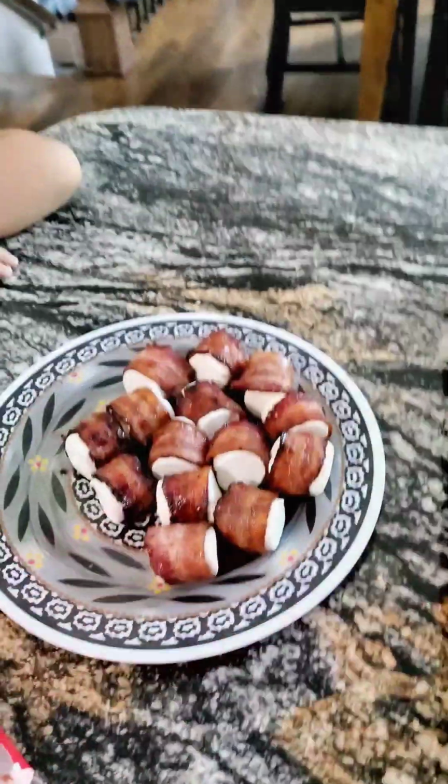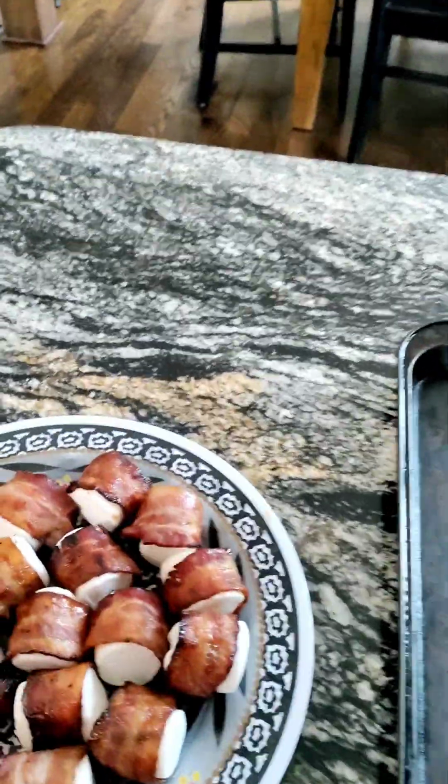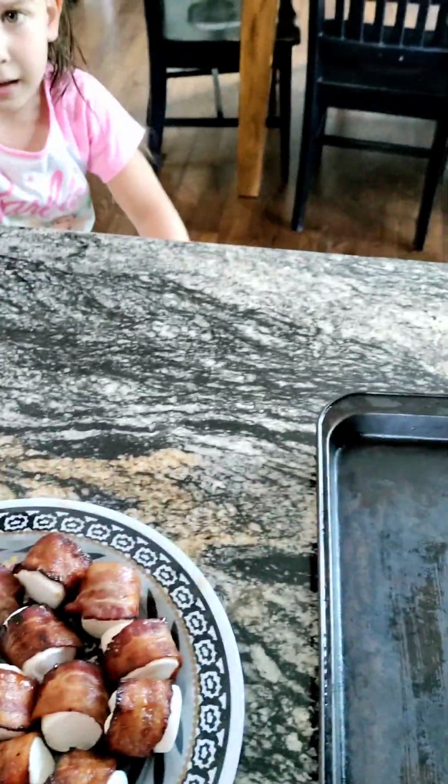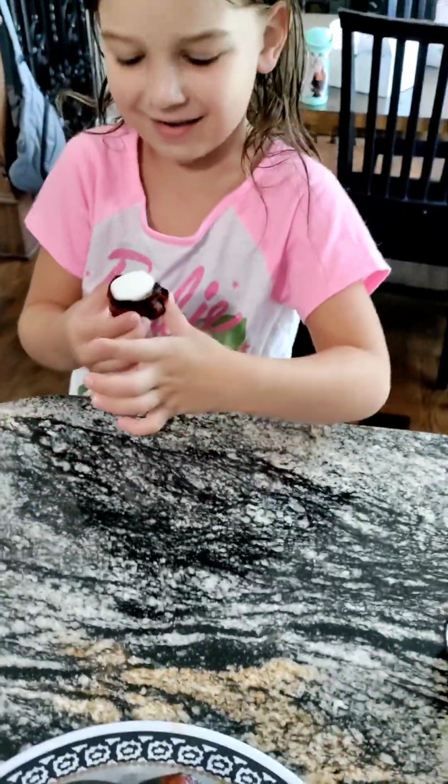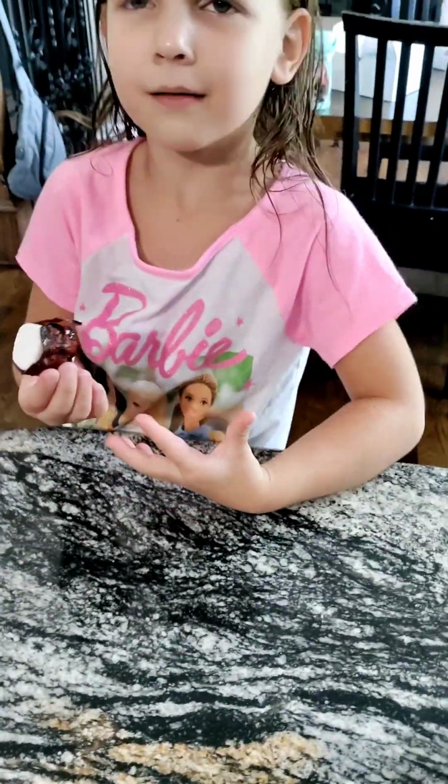Oh, I may be a little mad, but you gotta love me. Let's see, sweet potato. No, let's do bacon wrapped marshmallow. We're gonna call that the Kansas cream puff. Hey everybody, kids tell the truth. Kansas kryptonite, or Kansas cream puff. Bacon wrapped marshmallow. Take a bite. What do you think? How does it taste?